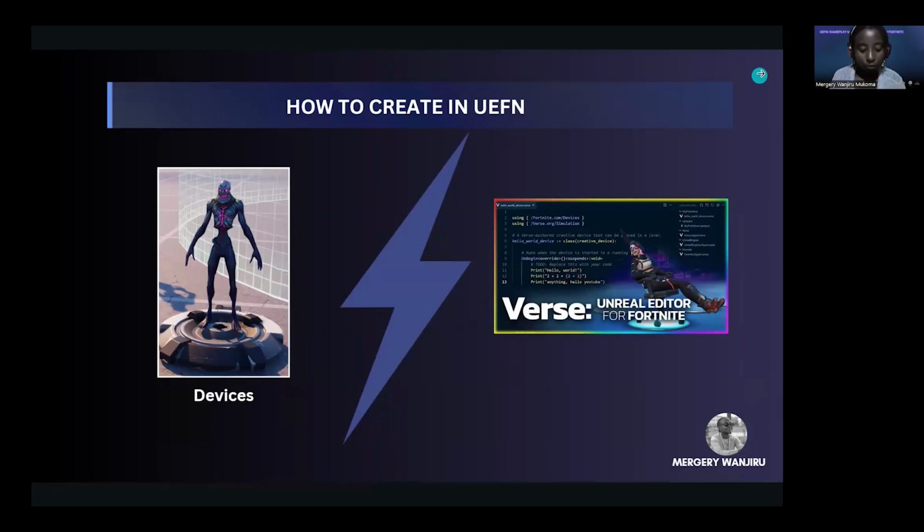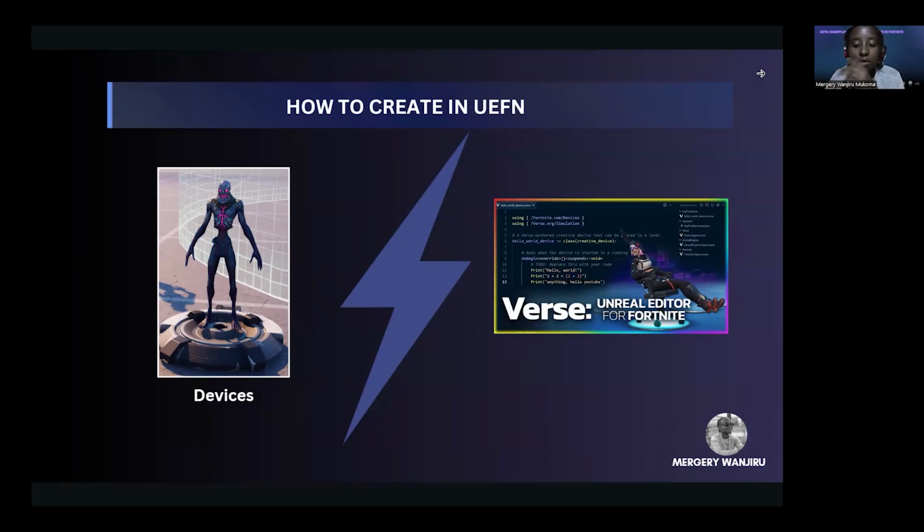One of the ways that they allow you to create a map is using devices. We're going to cover more of this in the session, but they're basically some of the most common functionality that Epic has already set for you. For example, in a game, you need the player to spawn. So you don't have to go back and write that code from scratch. There is a device that has been set up and you can easily add it to your game and your player is able to spawn.